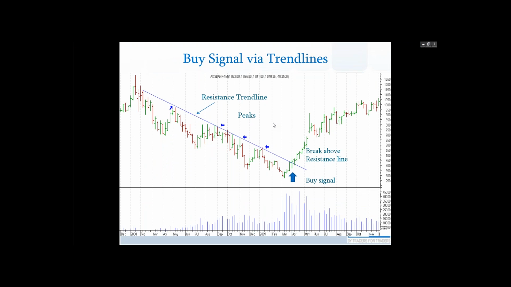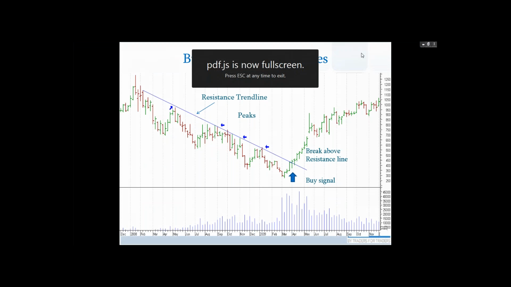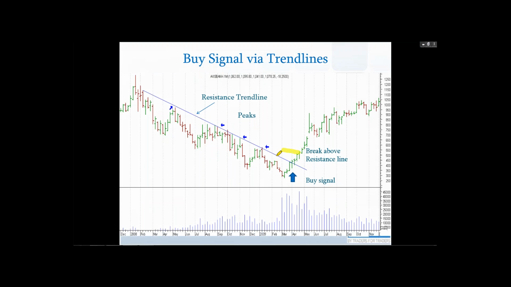So in this particular chart, what you can see is I have generated a buy signal on the chart. What I have done is I have joined the resistance line, and the place where the stock breaks above the resistance line gives me a buy signal. As you can see, this buy signal had come somewhere at around 400 rupees, and that stock moved directly from 400 to 1000 rupees. So you can see how effective these trend lines are.